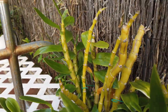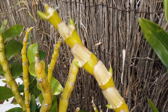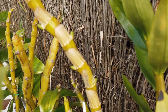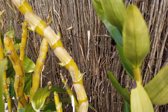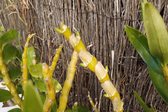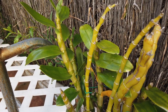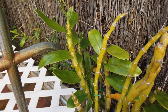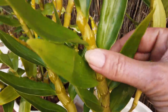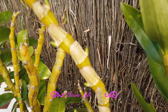And then the other day, I've always been hovering around these because I have to spray the baskets above them. And all of a sudden I saw Cooksonianum also with nubbins. I was not expecting that. I was somewhat concerned that I hadn't got the culture right. I thought maybe she would bloom much later for me, because the nubbins from the standard complex hybrid nobile came relatively quickly, prematurely, mind you. So I was always looking at my Cooksonianum, but I was always focusing on these canes that grew during the season of 2022. And then one day I looked down and lo and behold, I'm so happy to see this.